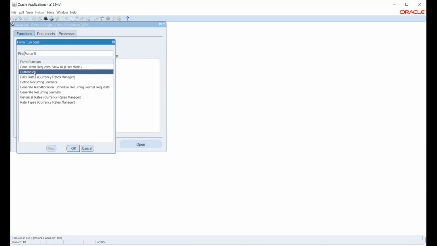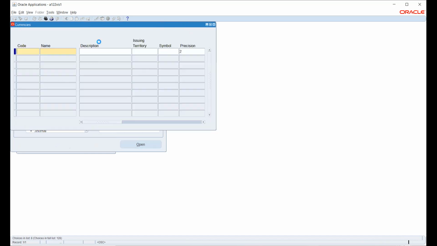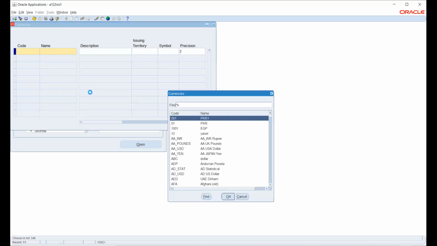The one we wanted to check is currency. So I'll take Currencies and click OK. This will open the actual currency form. Now I don't know how to take the exact record. Here we have two things. One is the query from here. Let's say I wanted to check INR.